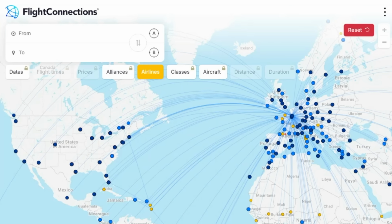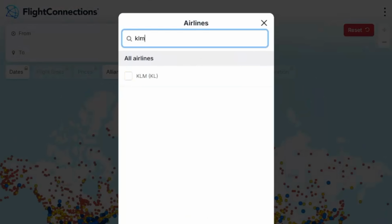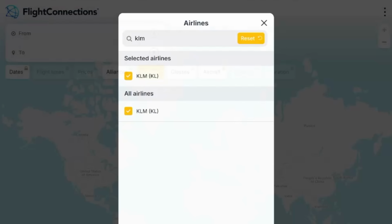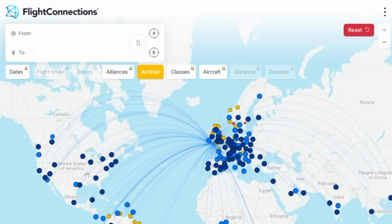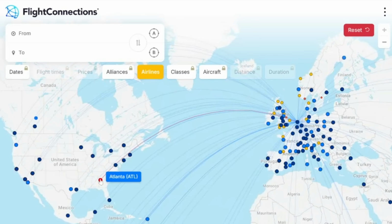You have a lot to choose from when it comes to Air France, or you can also check KLM, which is within the same loyalty program. And with that one, you could do Salt Lake City, Las Vegas, San Diego, Atlanta. So let's see if we can find flights into Marseille for the same price as anywhere else in Europe, therefore effectively getting the positioning flight within Europe to Marseille for free.